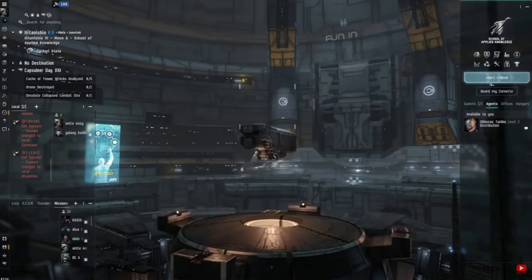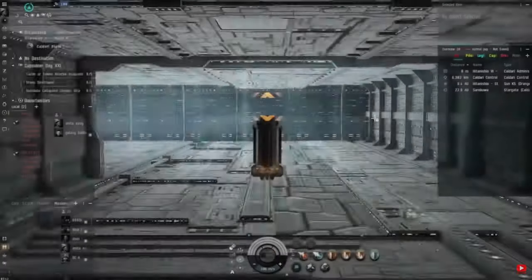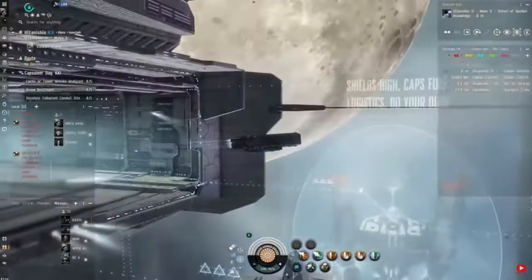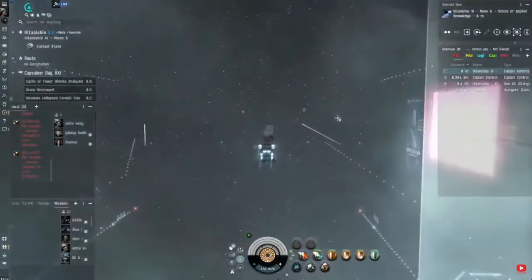So we'll go back to Amoka, we'll do some level 4s. I think we might do them in the Gila again. I haven't had time to get the Navy Raven, and I don't know if I might get the Scorpion instead.